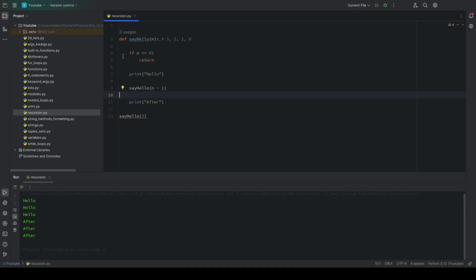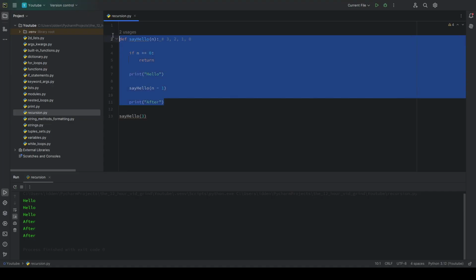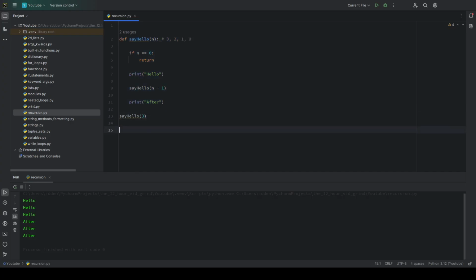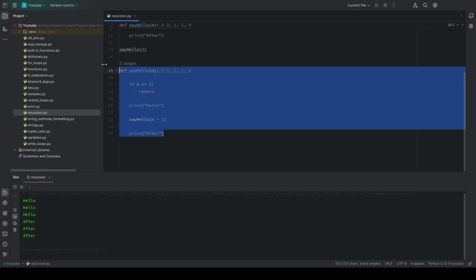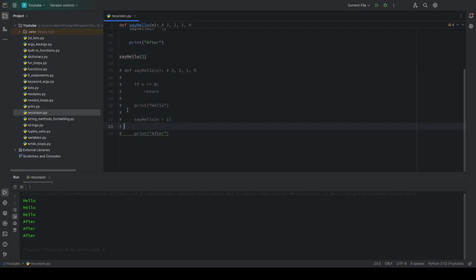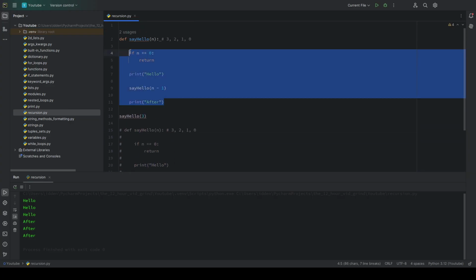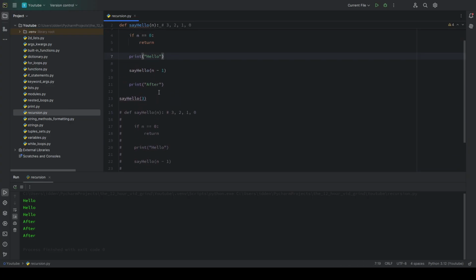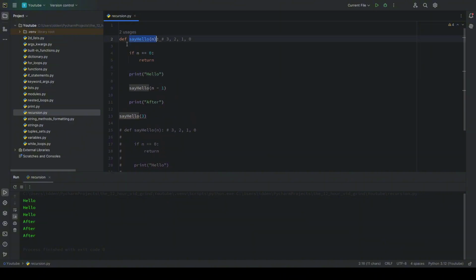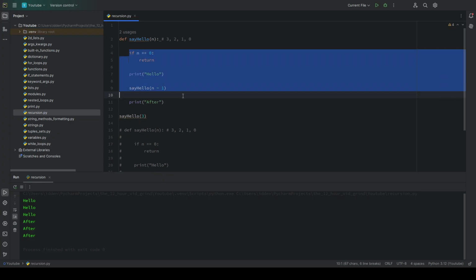Now, let's show you what's actually going on here by using comments. I can comment all this out, and I can use logic here to explain this. When you run a function, you actually just run all the code inside of it, correct? For example, that greeting function I showed previously, all it did was print.